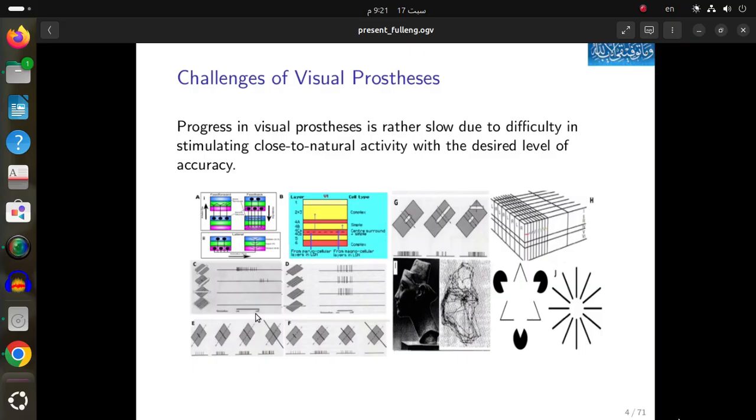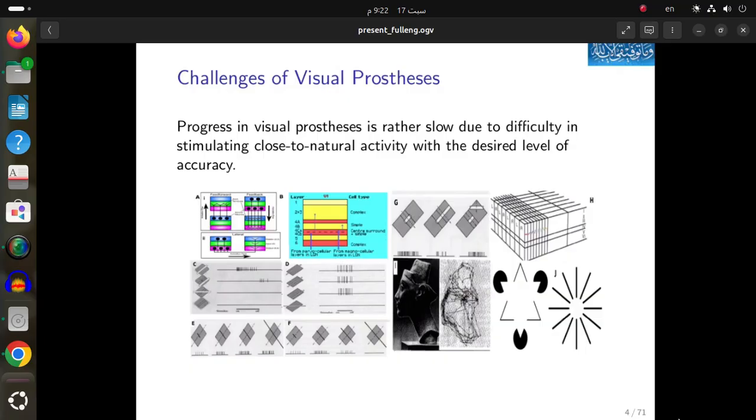And of course, the whole visual cortex is very small, so in a very small packed area we have different cells and very different connections. It's very difficult to impose the exact required pattern of activity on them. In addition to that, we find phenomena like eye saccades. Saccades are a type of eye movements. Their speed is about 900 degrees per second.